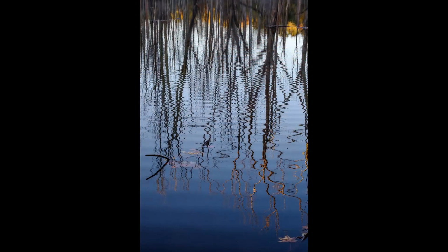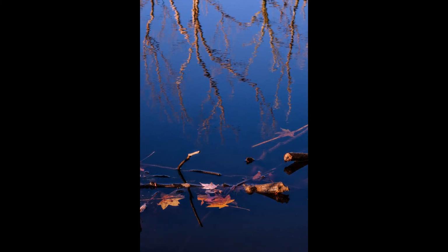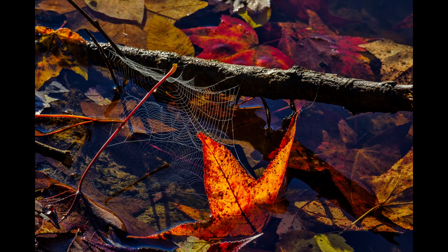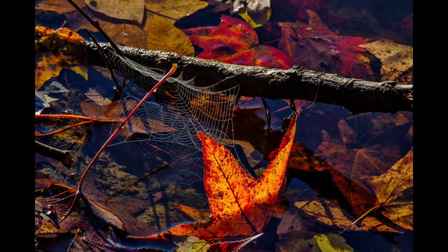The early morning sun is just popping up. This one, the limbs are lit up with the light, got a few leaves in the foreground, and still got the deep blue color of the sky in it. Look around the edges, since this is all about edges, and look what I find. I find a beautiful little spider web reflecting in the water, a nice sweet gum leaf with a lot of color in it, and it's perfectly calm, and I get a really nice reflection close up.